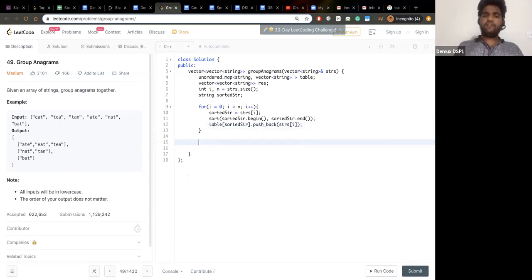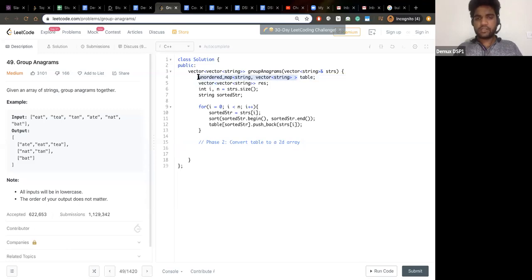Now you have the table populated. So this was phase 1. Now phase 2 is basically to convert the table to a 2D array. That's pretty straightforward. First, let's define an iterator, a pointer to this table.